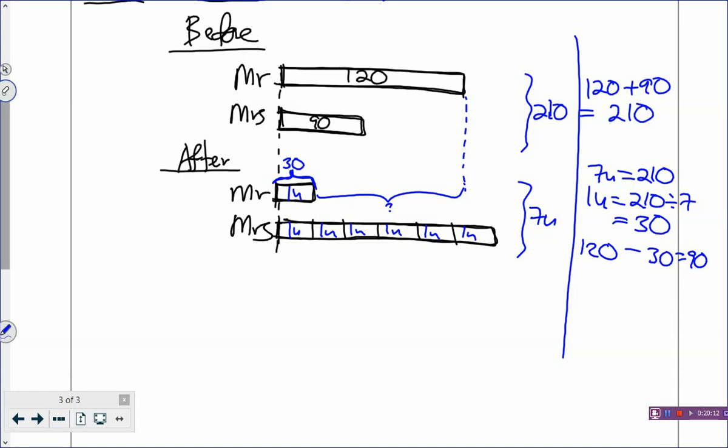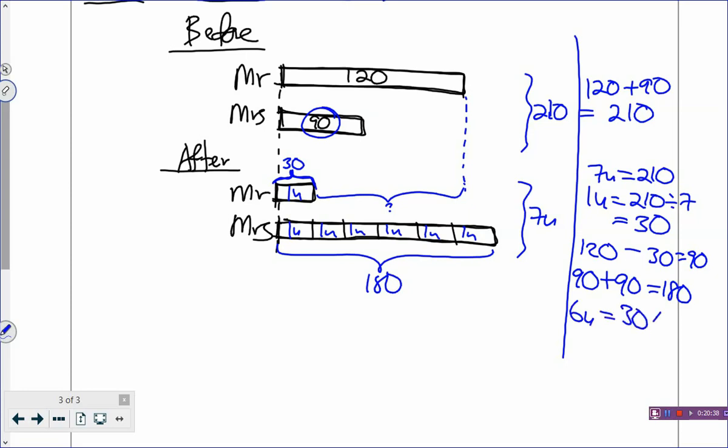Now, how do you check whether your answer is correct? Mrs. Ong has 90 at first, and she received 90 from Mr. Ong. So Mrs. Ong must have 180, correct? Which means that she must have 180 over here, right? So let's see whether it is 180 by using the units to help us find. Mrs. Ong has 6 units. And how many is 6 units? 1 unit is 30, and you times 6, and get 180. See? And you can see that is correct. So you have found the answer and put down the answer beside the question mark, and then you put the ANS 90.